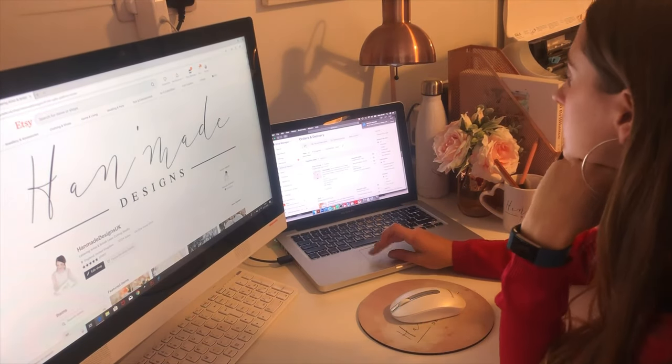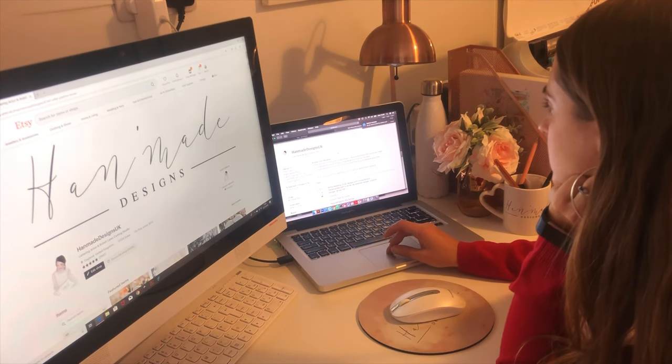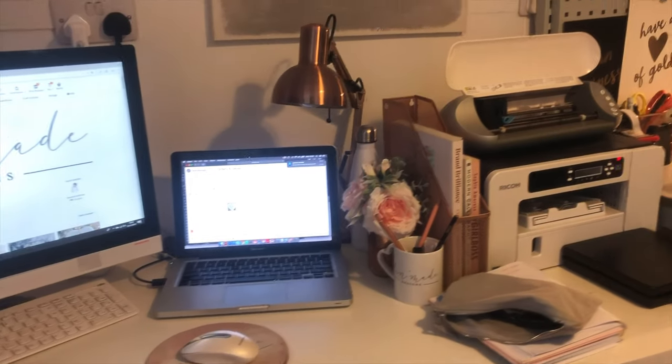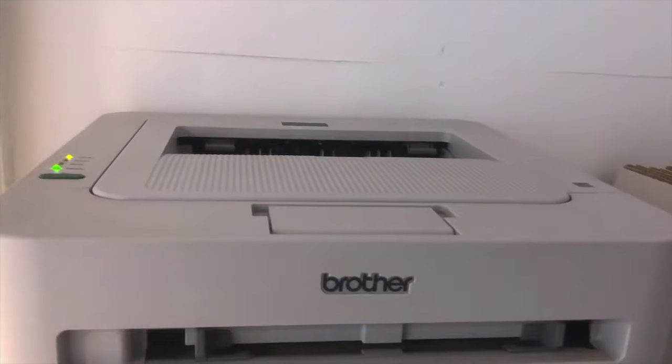Between my large order, I've still got to do all my normal orders, so for that I've got to print them out and then put them in order. So it's mainly when they come in throughout the week, or their priority if they've ordered express shipping, etc. So I will organise that now, just whilst my other ornaments are over on the press.